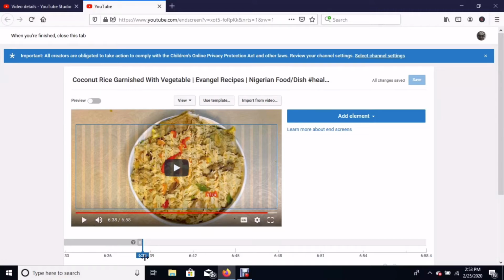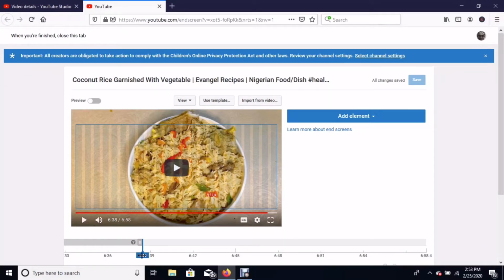I will just allow the video to play and then I add a plain background while editing, and on that plain background, which is maybe about 3 or 4 seconds, that is where I will place my end screen. But this is just for somebody who is starting up and you have already done your editing. Usually you can add the plain background during your editing.